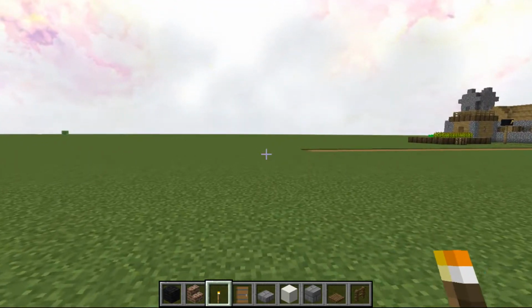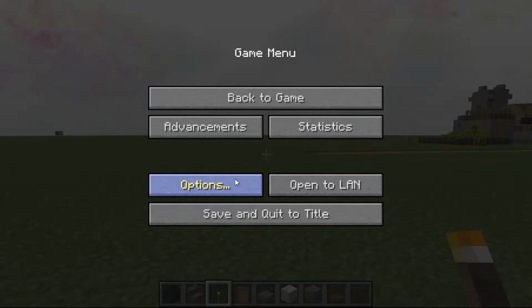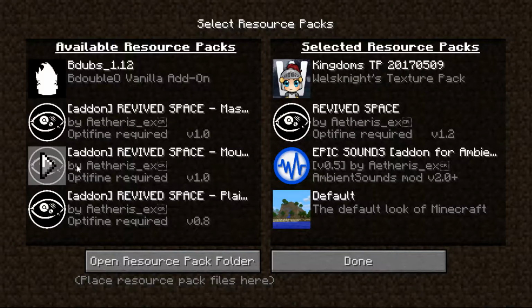So texture packs. I have been using normally B-Dubs' texture pack. There are some things about it I really like. There are some things about it that I didn't really like, and I wanted a mixture of it. And there are some things about Wells Knight's, who also took a lot of inspiration from B-Dubs, that I also enjoyed. So I kind of mixed the two. I picked and chose things that I liked from each one, and I combined it together.